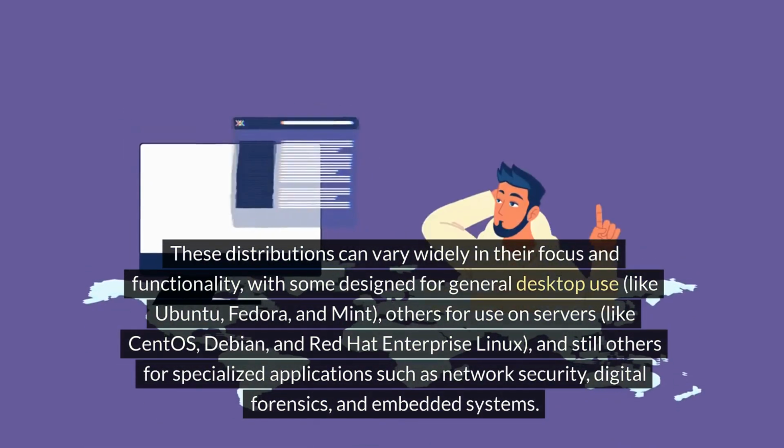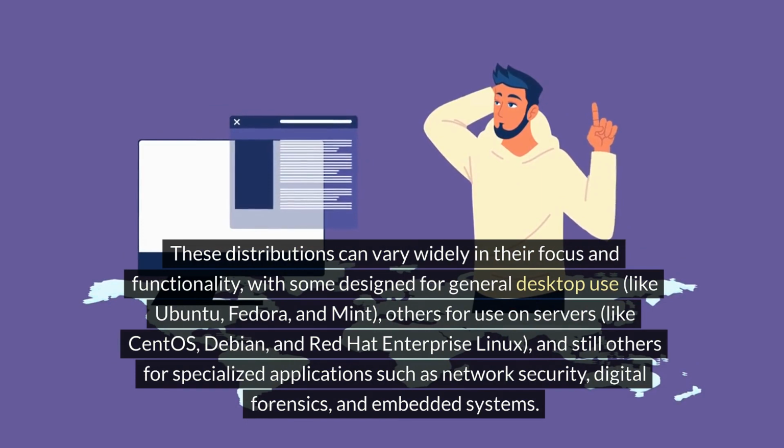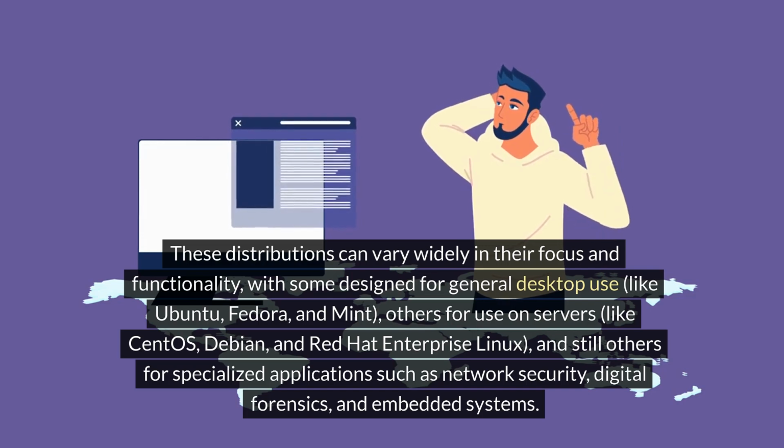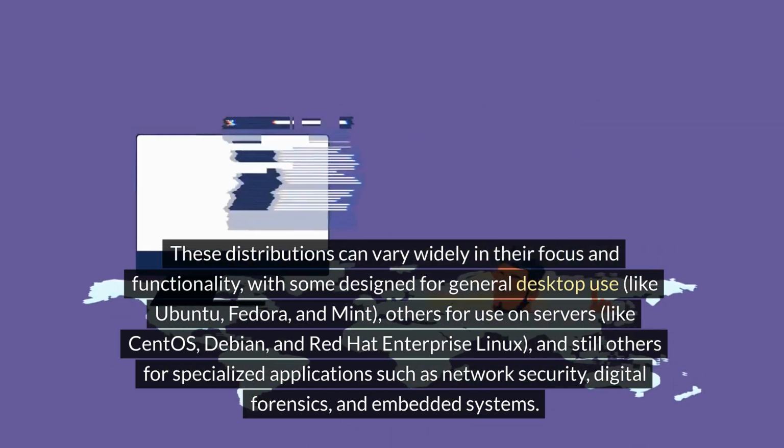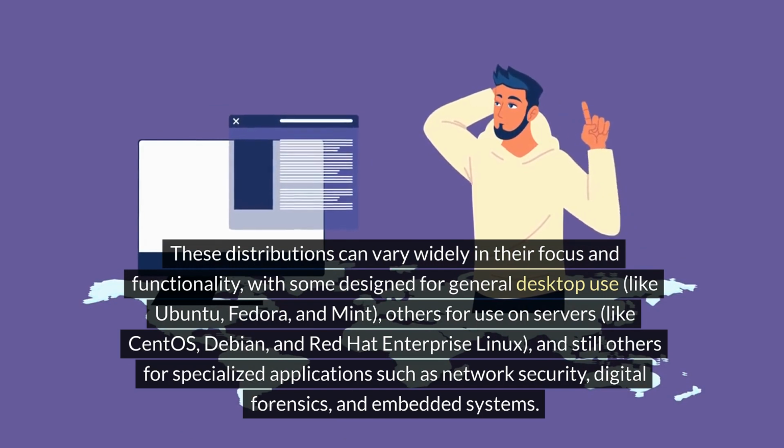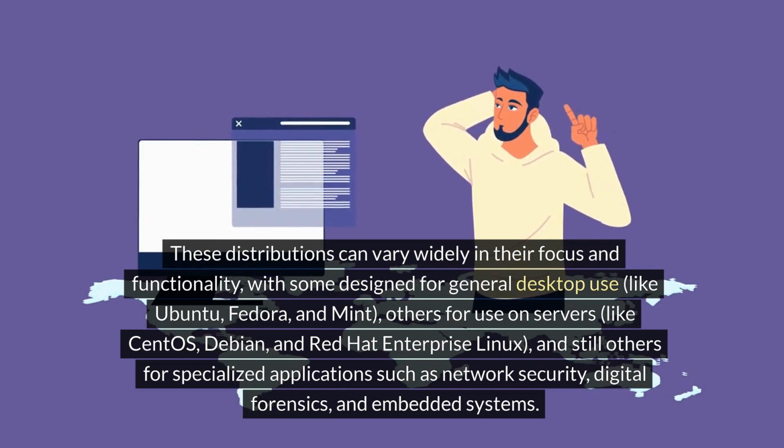These distributions can vary widely in their focus and functionality, with some designed for general desktop use like Ubuntu, Fedora, and Mint, others for use on servers like CentOS, Debian, and Red Hat Enterprise Linux, and still others for specialized applications such as network security, digital forensics, and embedded systems.